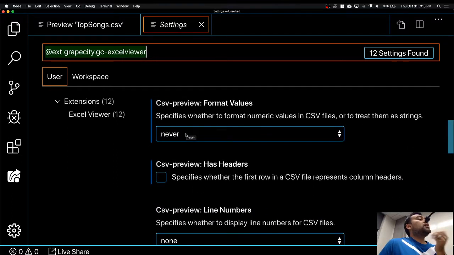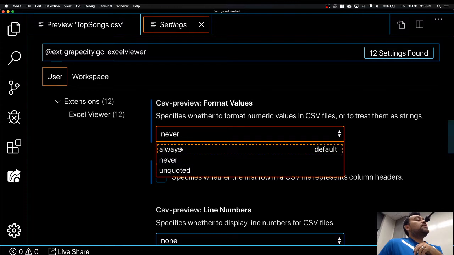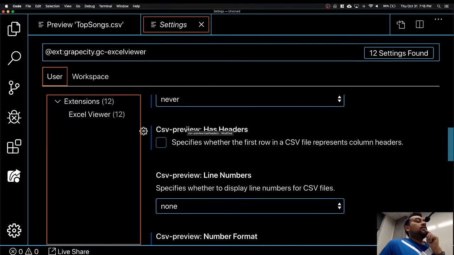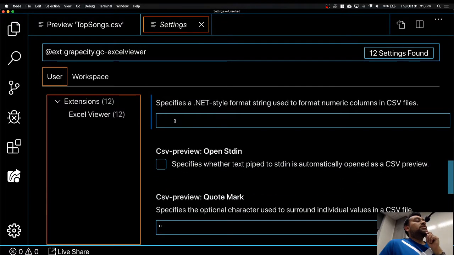Right now, if you look it up, by default it says always. So it is going to format numbers in your CSV file. The first thing I did, I said don't format my numbers. I want to see it raw. So I said never. And the second option is you will see G2 written over here. Again, I have no idea what this means. I just read their documentation over here and I figured it out. So the G2 means format my numbers to 2 decimal places. Apparently, that's what it means.